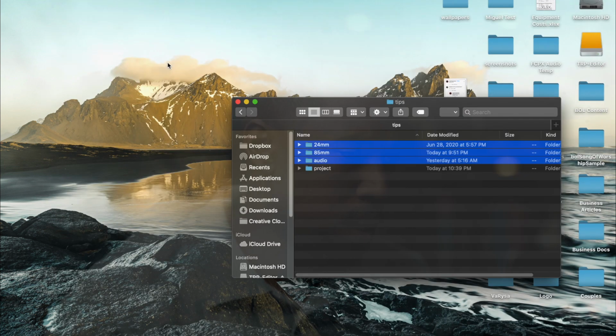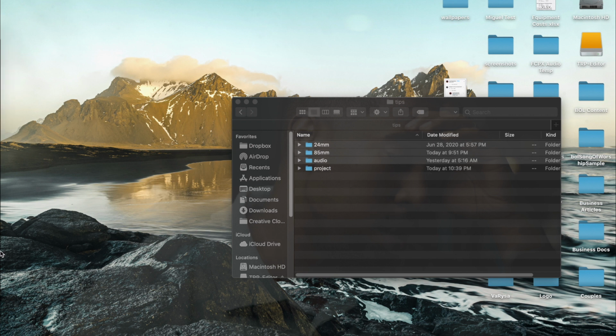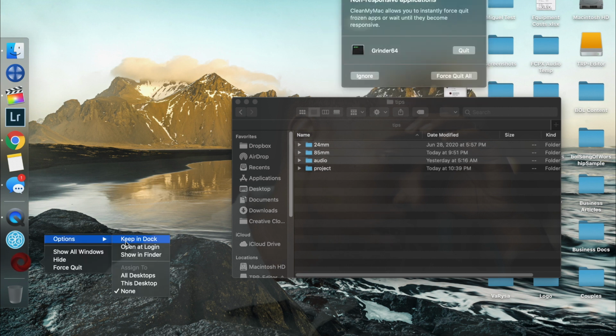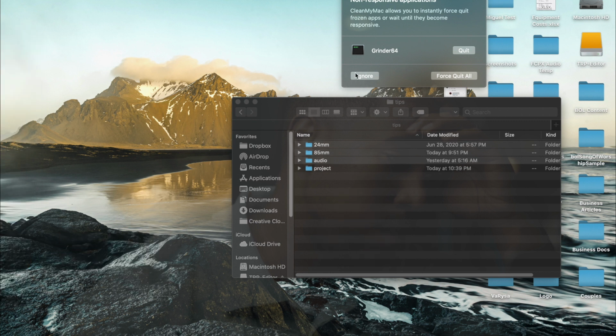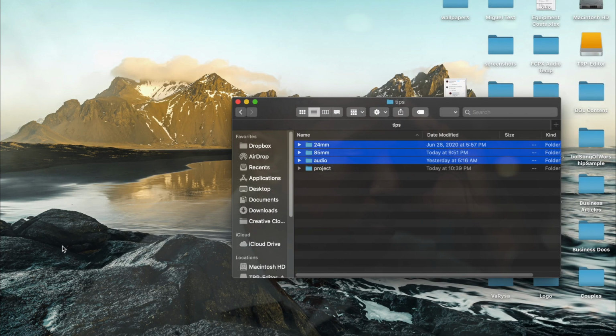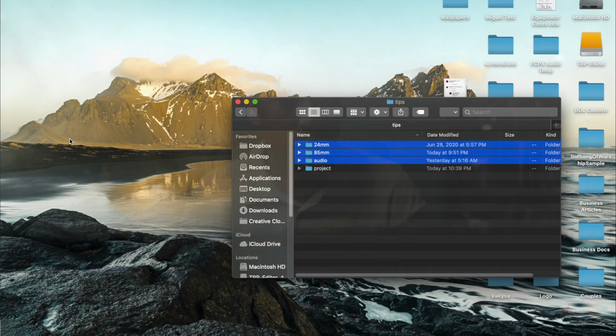Oh, you know what? After that last update, oh, come on. My Red Giant application manager has not been working. What do you mean Grinder 64 is not responsive? All right, so I'm more than likely going to have to reinstall Plural Eyes. This is a part of the grind, guys. Sometimes stuff breaks. So I'm just going to close this out. Of course, there's a background task, so we'll let that run.